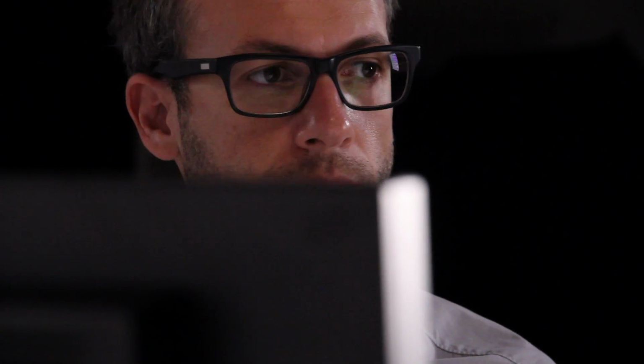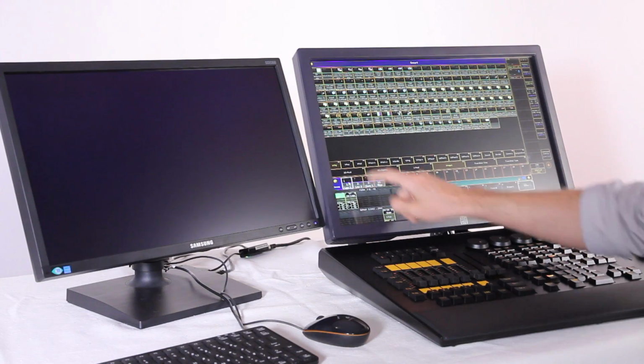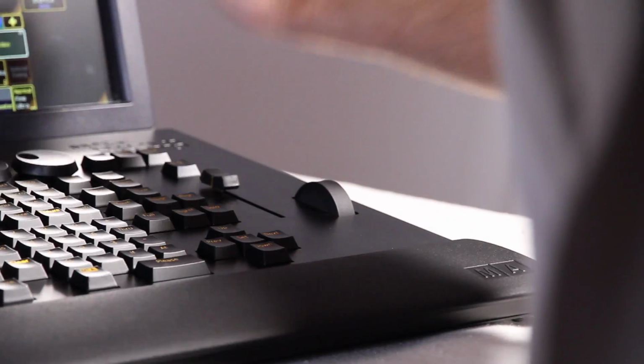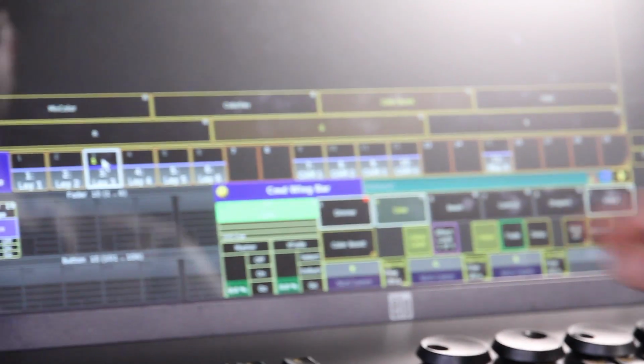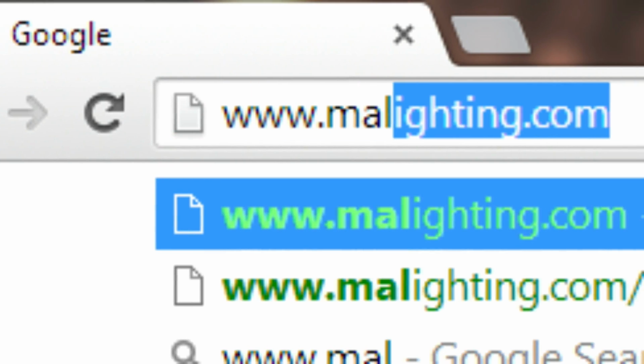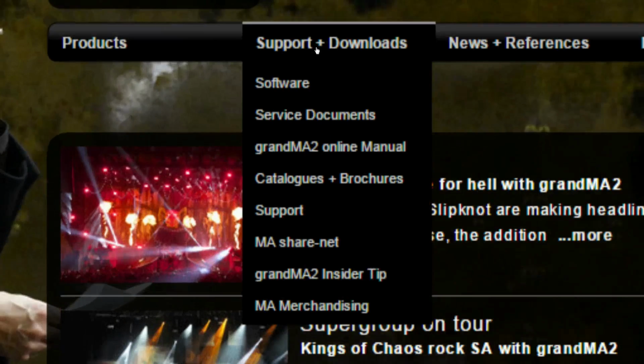The programming philosophy of the VPU follows that of a modern moving light. Choose our fixture, choose our content, set dimmer to 100%, and we have our video. Control of the VPU is based on the well-known GrandMA 2 user interface. This means if you know your way around the GrandMA 2, you can jump right in and start to work with the VPU. The VPU software can be downloaded from the MA website alongside all other MA software.